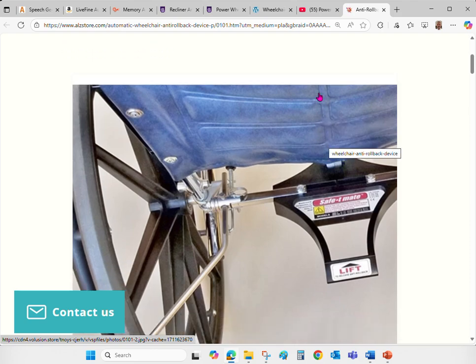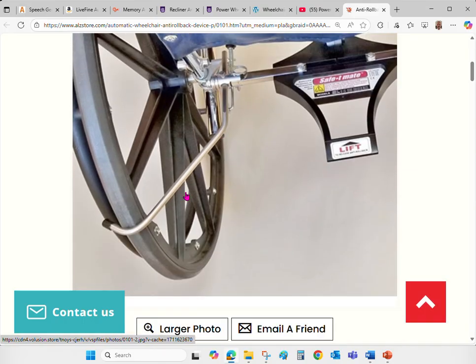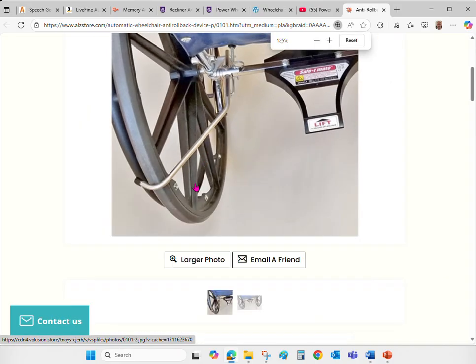So the minute the client sits on this platform, it pushes this thing, swings it up, which means that the brake lock will be elevated up and then they can move. The client gets up from the chair, then it automatically locks itself.